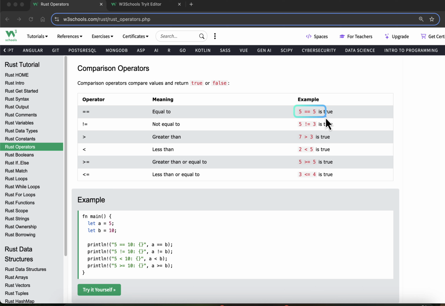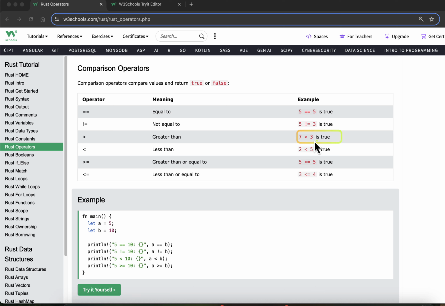It checks whether the value of 5 is equal to the value of 5. So basically the logic goes: the left hand side is equal to the right hand side. So is the value of left hand side equal to the value of right hand side? If it is equal, the answer is true. If it's not equal, the answer will become false. Similarly, not equal to does the reverse thing. 5 is not equal to 3. This becomes true. So if you use 5 here, then this condition becomes false because 5 is equal to 5. Because now we have 3, this means it's not equal to.